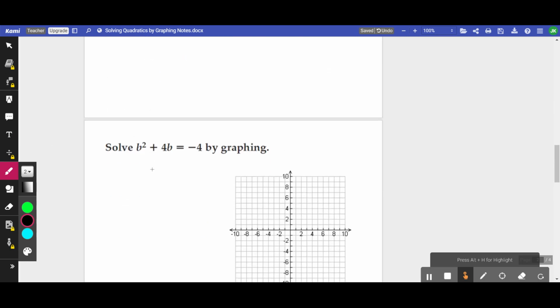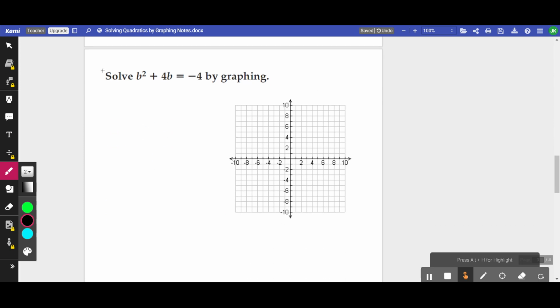And then for the next one here, you have b squared plus 4b equals -4. So this one has b's instead of x's, but it'll work the same way. You can just pretend like they're x's here. So for this one, you'll want all your terms on the same side, which means you need this 4 over here because you want a 0 there. So you should add 4 to start, which means this will cancel. If there was like a 2, if it could be combined with these, it would, but you can't, so it'll just be at the end. So you'll have b squared plus 4b plus 4. So this will be your quadratic here that you can sub your values into.